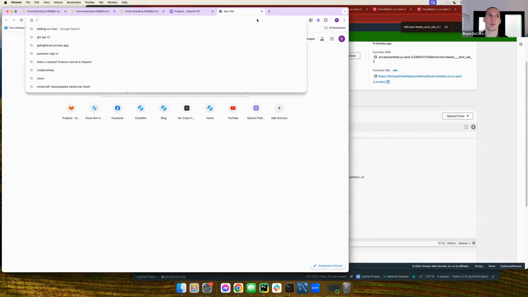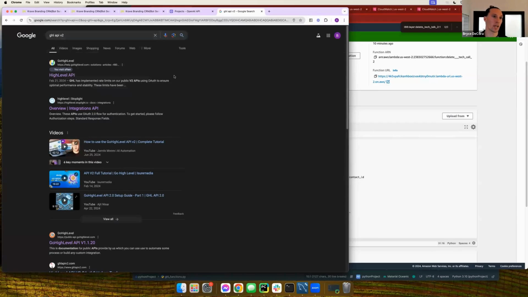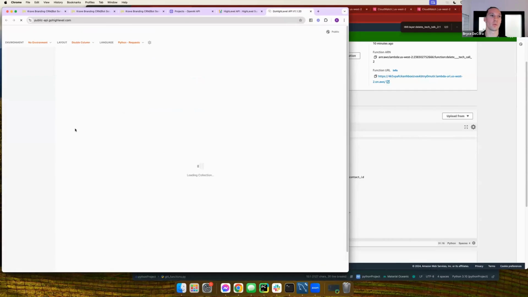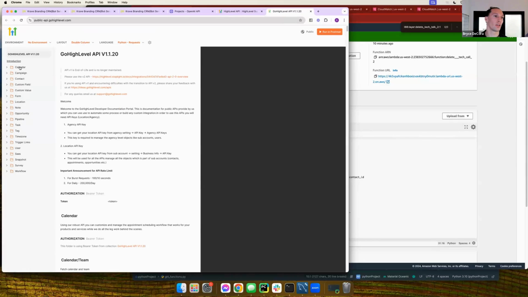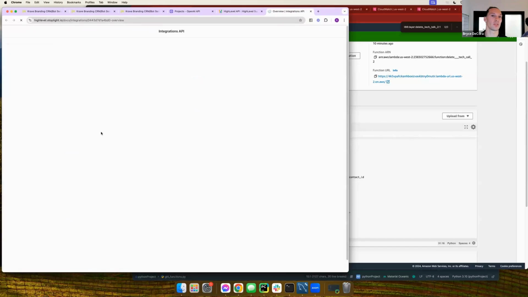Okay, let's open up Go High Level API. If you go here to the High Level API, you now are privileged enough to click 2.0 docs. You'll notice if I go to V1, we have all these available, which is cool. We can do a lot of stuff with the V1 API, but V2 gives so much more.